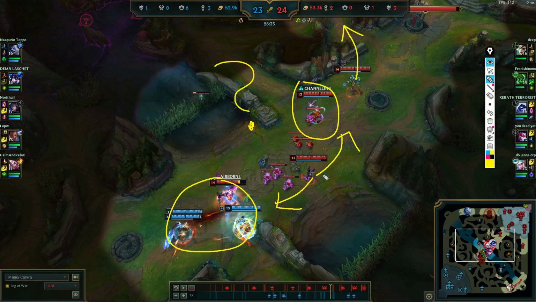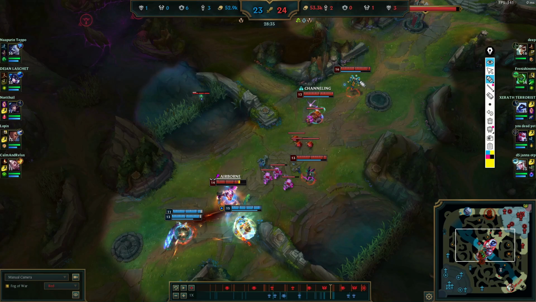We don't want to fight here. We don't want to defend here. We don't want to recall. We want to all go together and get Soul. But you see this utter chaos of what's happening. Now, if Xerath knew that we were playing for the Soul, he would never move up here. If Zac knew that we were playing for the Soul, he would never jump in here and fight.